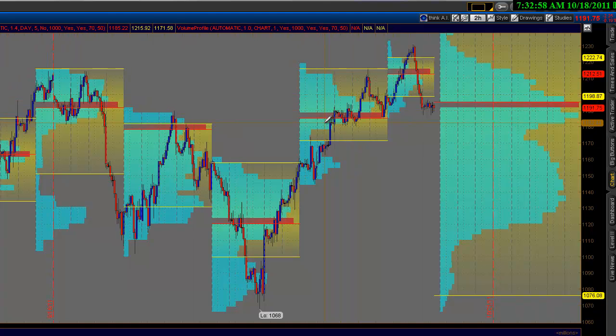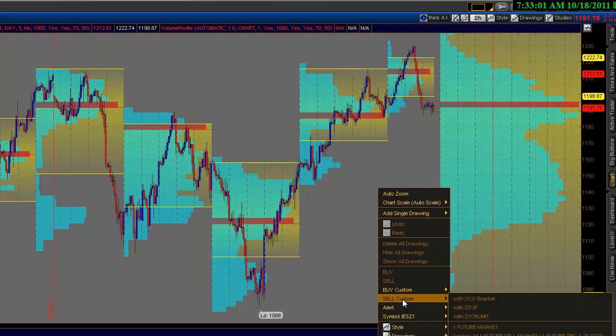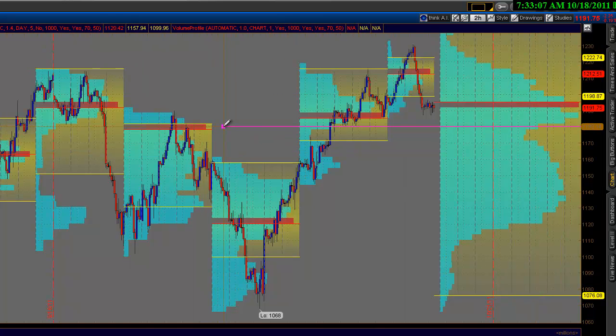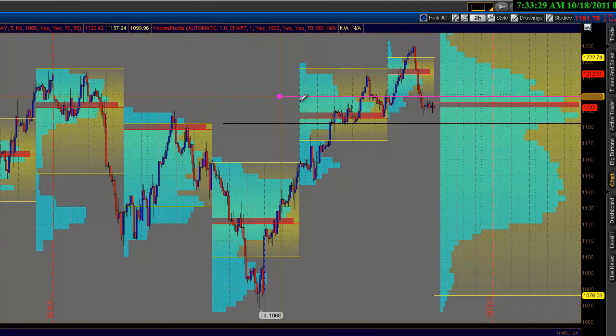To make it easy, we're sitting at pretty much major support. We don't want to see this market drop much more than what it already has if we're going to be a buyer. 1180 is pretty much my downside. These recent lows in this congestion area back around October 10th, October 11th, and we're sitting right at the point of control for the range. So we want to see healthy consolidation. A couple days in this level is good, but if we're buyers and we're looking for more upside, then we need to see this thing consolidate and then break out to the upside.